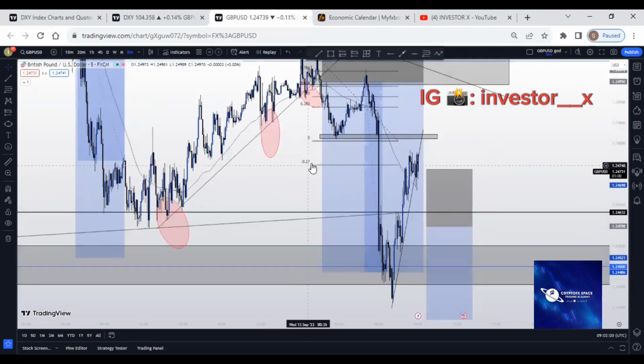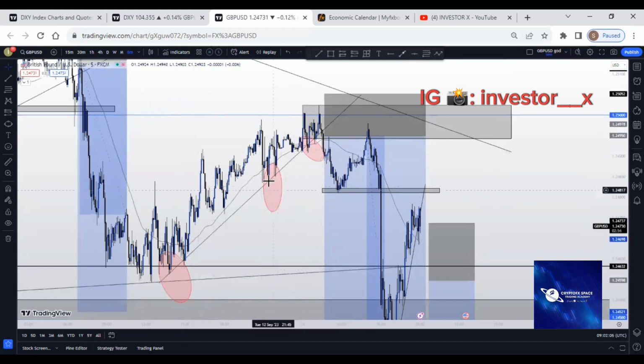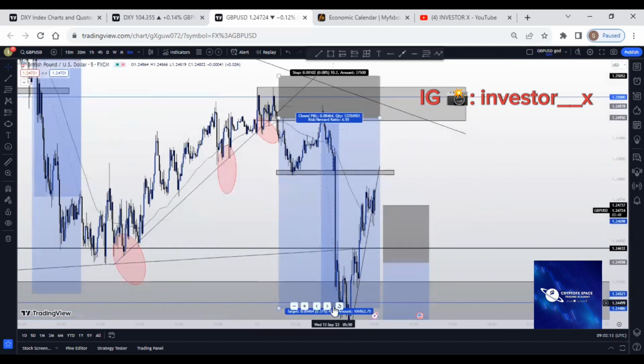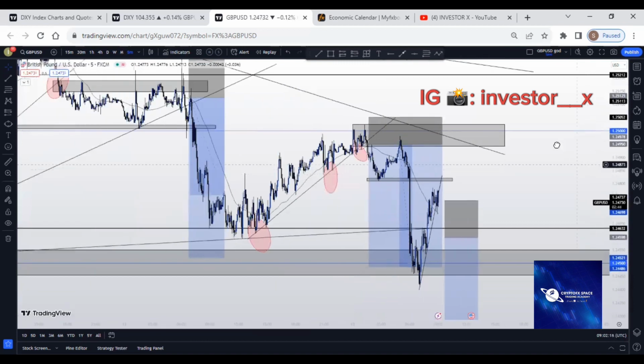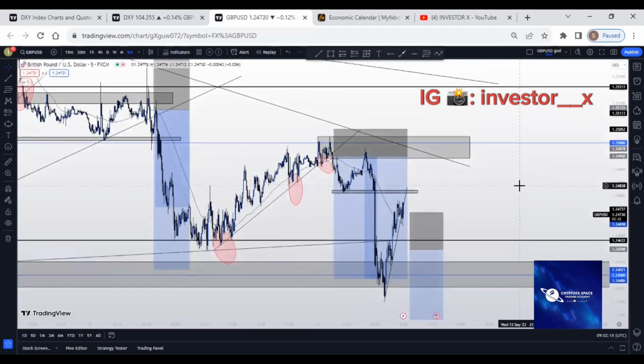Now my take profit level is going to be the lows that are present in that particular trend line break. So this is going to be my take profit 1, take profit 2, and take profit 3. But you see that long candle went directly to our take profit point. So that's how it happens. So like I said, trend line strategy is a very easy one, but you need to understand how it works.